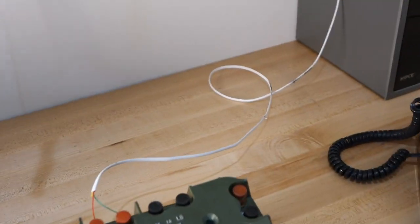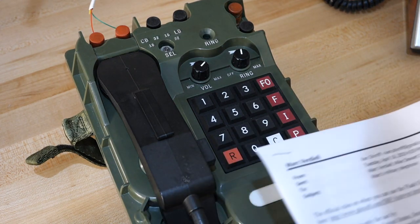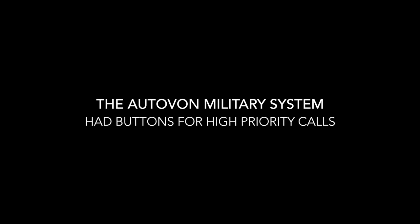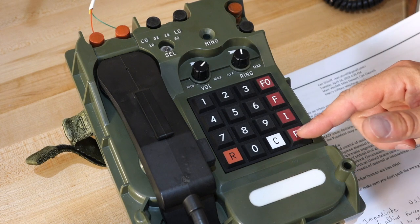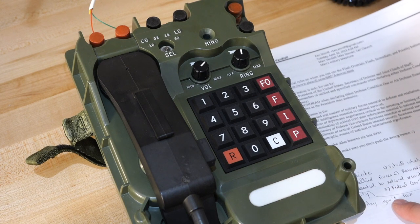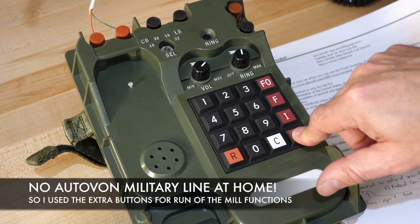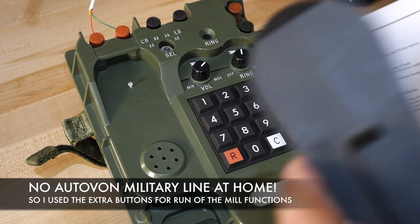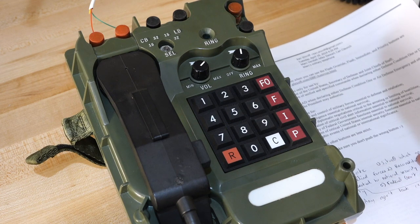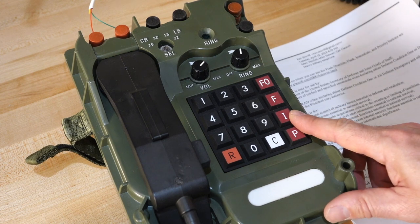Then the last thing is the famous Autovon buttons — hilarious and scary at the same time. I don't have an Autovon switch, but I can describe what they do. By order of priority, they basically trump any other call. P is for priority — any government task requiring expeditious action. I think I wired it on redial, so it's been downgraded to redial. I is for immediate — a lot scarier — situations which gravely affect security of national and allied forces, federal government actions essential to national survival. This is getting intense.